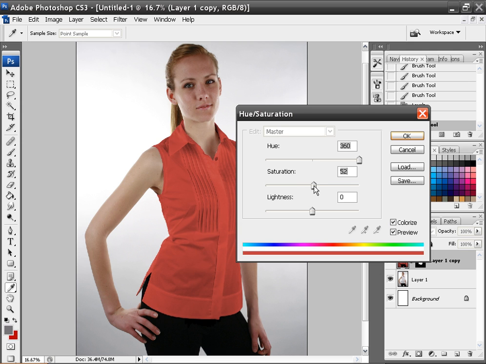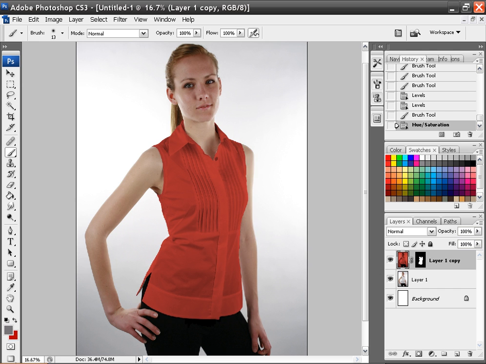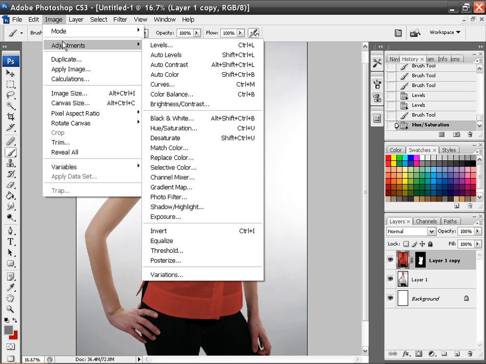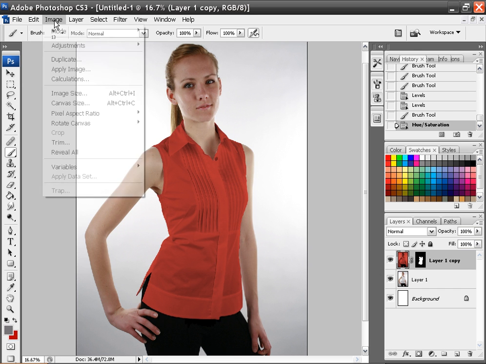Get a good saturation level. I'm going to turn this down a little more because I want a darker red. But it's important to do that levels adjustment first. And then if I wanted to add some variation, like let's say I needed to match the image. This actually matches the image fine, but let's say the highlight was a little bit weird.